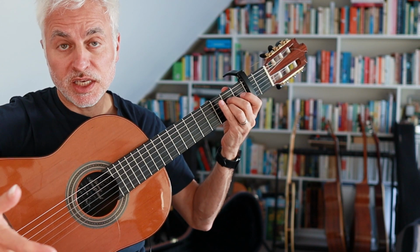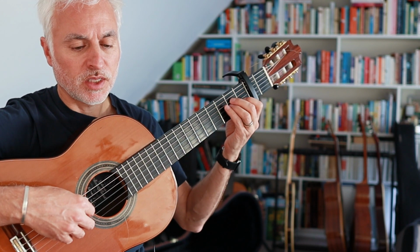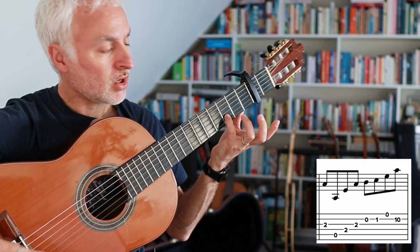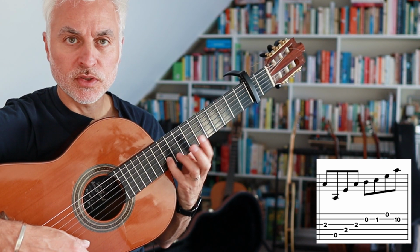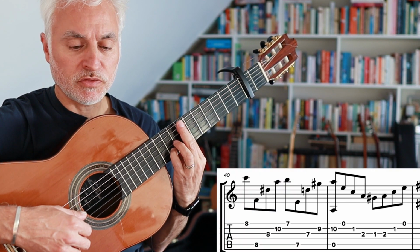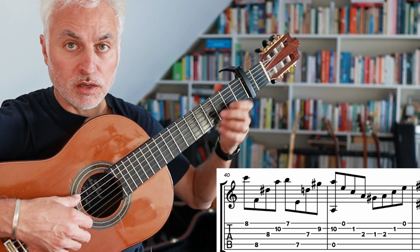And now this is really the beginning of the end of the outro. So I'm going to play the same thing an octave higher. So I'm going to go hold that fourth finger, slide up to eighth position, to seventh position with F7, E7, and then I'm going to go arpeggio.